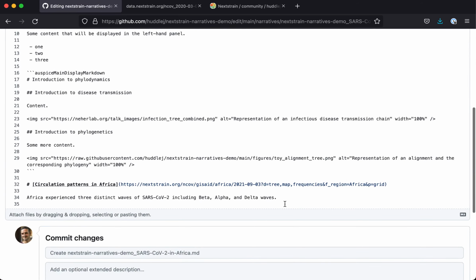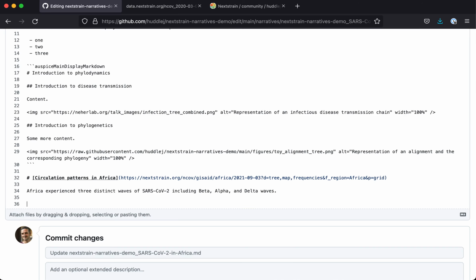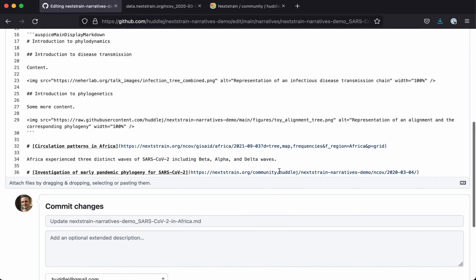I'll scroll to the bottom of the existing narrative, and I'll add a header here that says investigation of early pandemic phylogeny for SARS-CoV-2. I can add the URL of my new dataset here, and notice that this URL is sourcing from the community interface, whereas the previous URLs were sourcing from canonical nextstrain.org maintained builds.